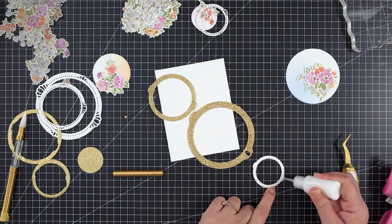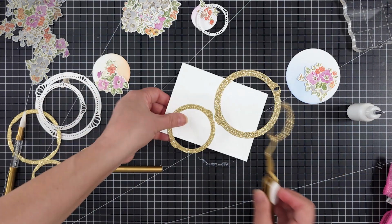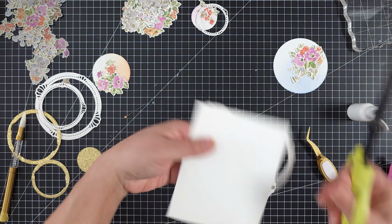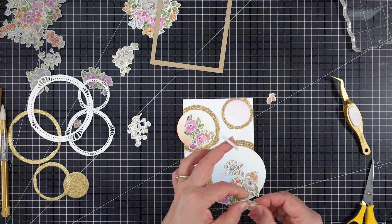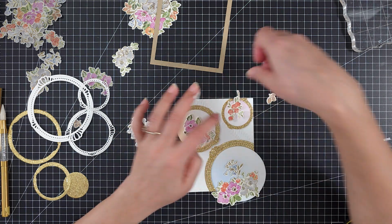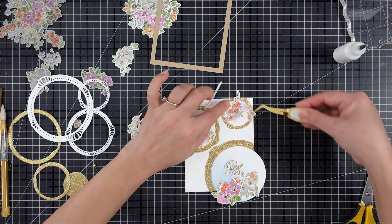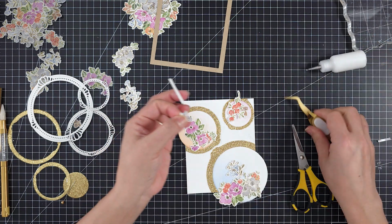I am using liquid glue as it gives me some wiggle room for perfect placement. I then trim any overhanging pieces. Next, I am adhering the inked circles inside the gold frames. I am placing the clusters to see how it looks. Once I am happy, I will attach the floral clusters using a combination of 3D foam tape and liquid glue for dimension. I also tucked in a few smaller floral pieces to create a fuller look.